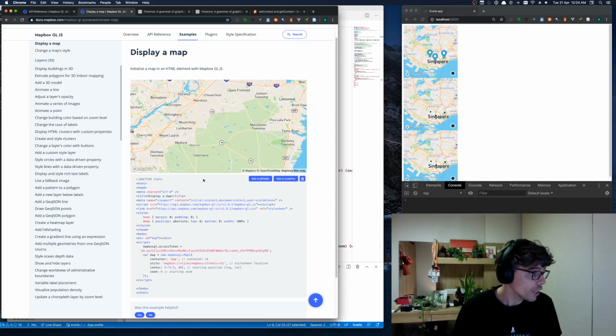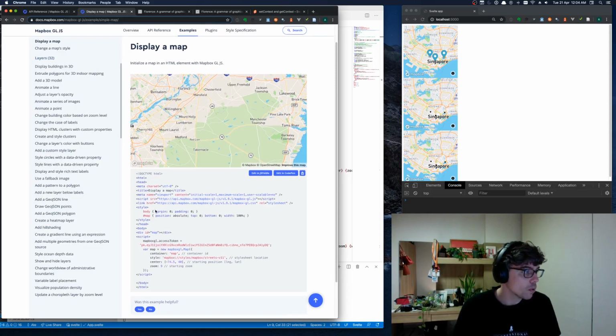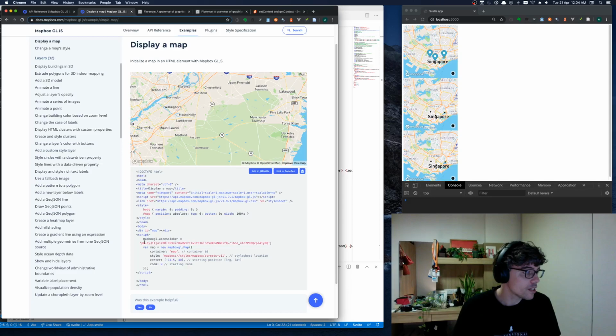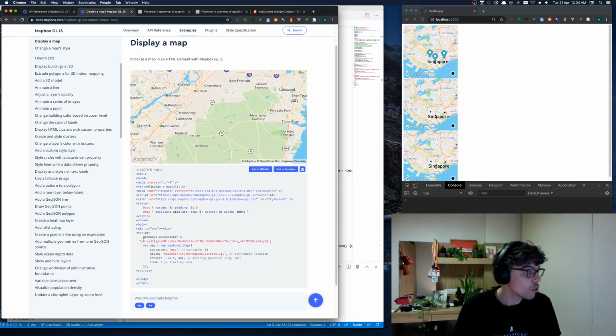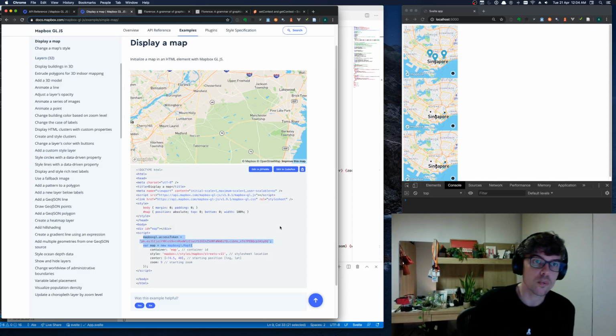Our starting point here is the Mapbox GL documentation page. And as you can see here, all that's needed to actually draw this map is quite straightforward. We need to set an access token. That's something you can sign up for on the Mapbox website.